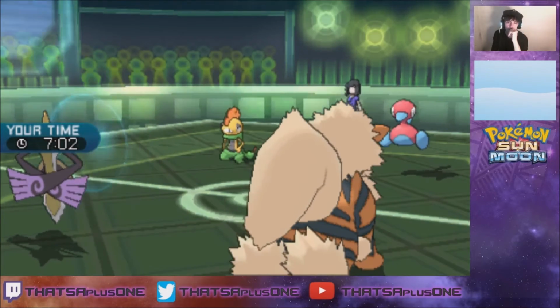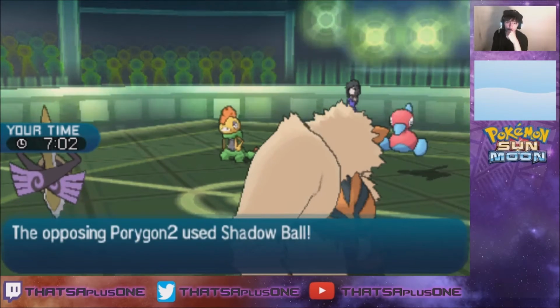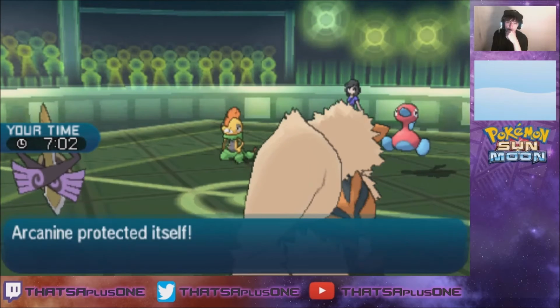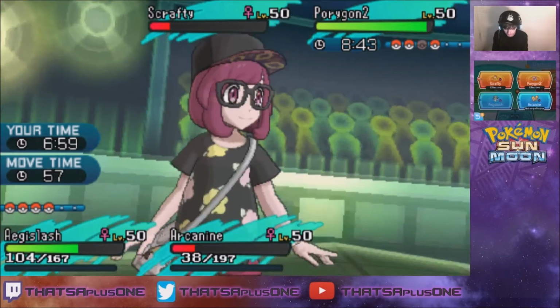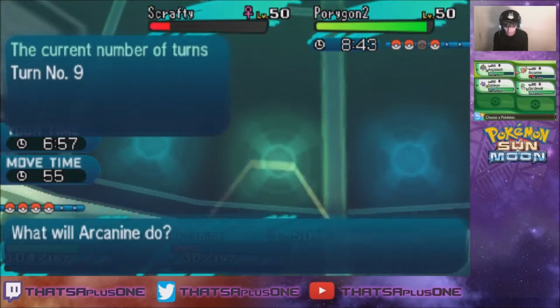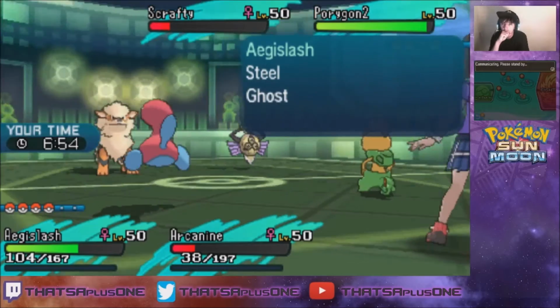Goes for another Rock Slide. Yeah, I'm just going to Wide Guard next turn, I think. Maybe I'll switch in Sableye, like Wide Guard in. There's no point in even doing that. Yeah, no, actually, I'll do this. We're just going to Flash Cannon and Hard Switch in Sableye. If I take a lot of damage, it's neutral damage from the Shadow Ball.